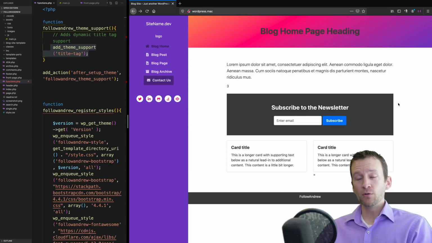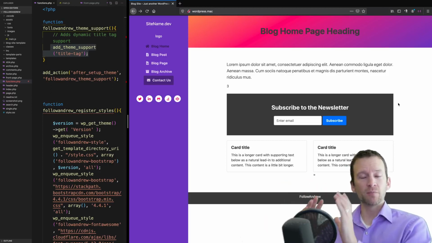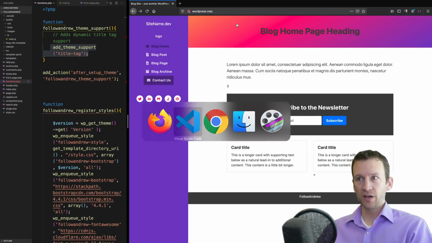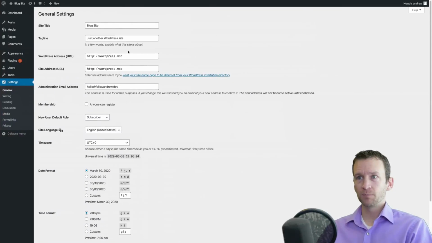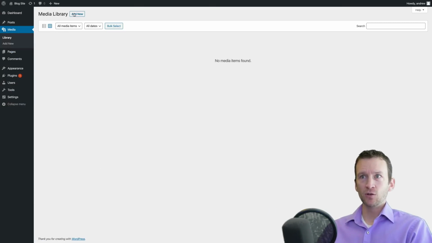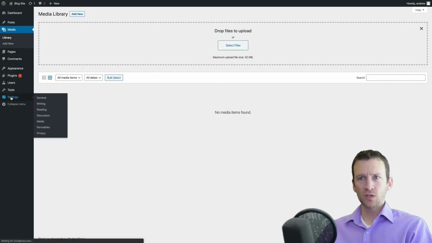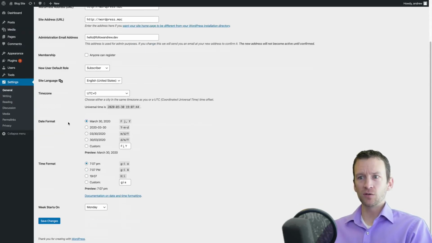So when I upload images that I want to feature inside of my posts or pages, I really don't want them wider than that dimension because they're never going to be shown larger than that. So I can add what's known as custom thumbnail sizes. When you go to the media gallery, say add new file, and drag and drop files in, WordPress automatically resizes those. And it uses the sizes that are set up inside of your settings.